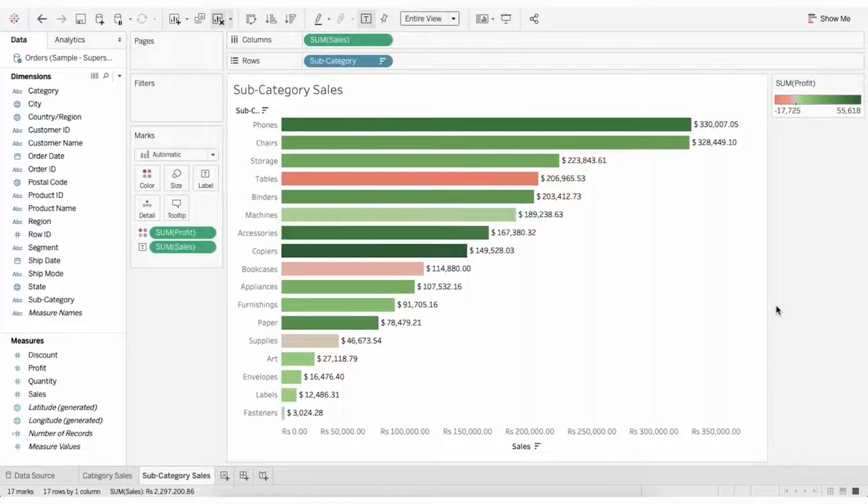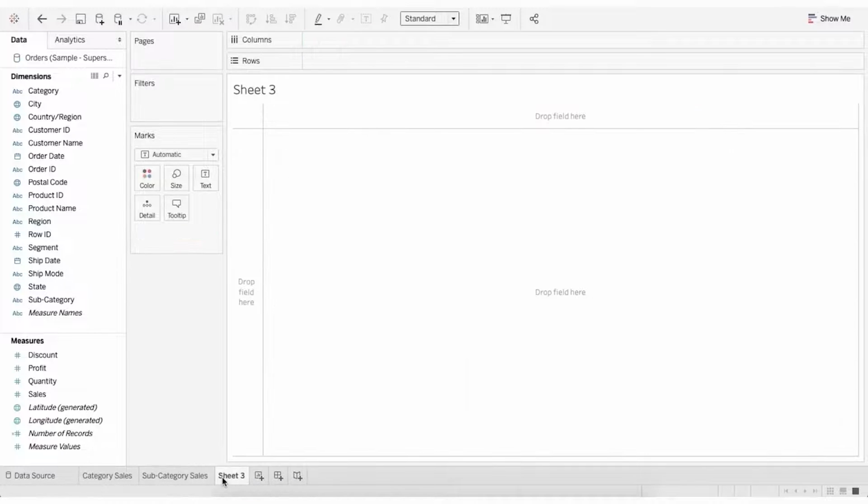Now, the Superstore leadership team wants to look at the sales and profit numbers for each category as well as subcategory. They want a nicely prepared table with the ability to sort through these numbers by individual states. So let's see how we can do that. Open up a new sheet and let's rename this to sales profit by state, because that's essentially what we want for each category and subcategory.